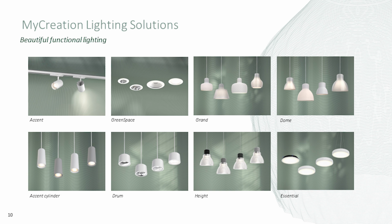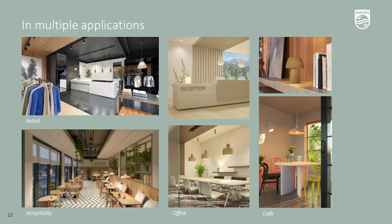Now, I would be the first to then mention, well, all nice and great, Bart, but you know, there's plenty of track lights, there's plenty of downlights, and my God, there are decorative luminaires without an end. Yeah, why would we then, for our retail environments, hospitality, office environments, consider going to Philips My Creation, taking a Signify 3D printed solution? Fair question. Now, I'll try to highlight that, but before I do that myself, from the creative and sustainable angle, I just want to give you this 1 minute and a half, 2 minutes video that already shows you in a nutshell what it can be.